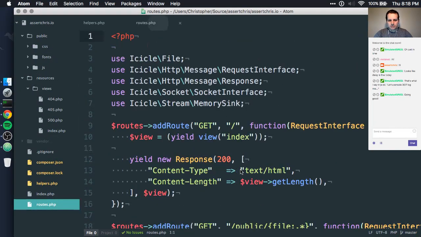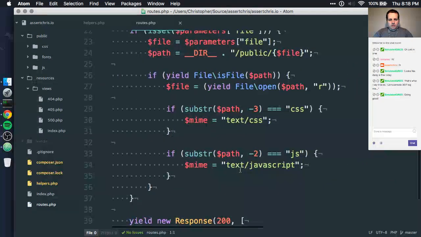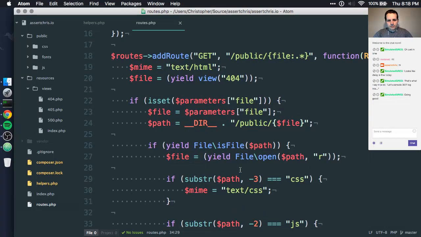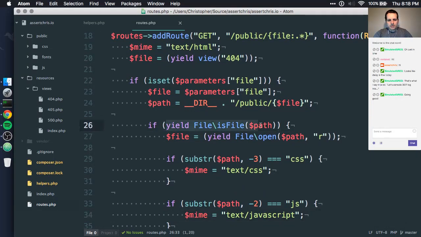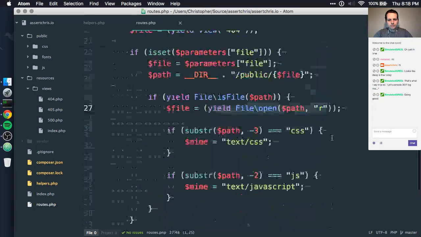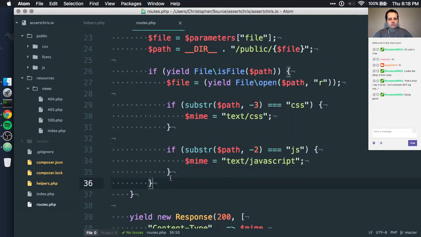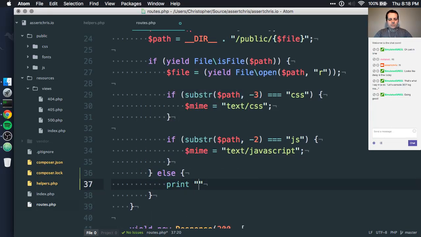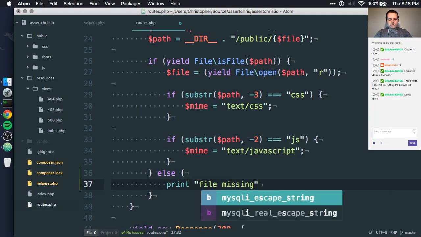Okay, let's go back to our routes file. Here we're serving our static files again. Okay, so if the file exists, open the file. What's going wrong here? Else print file missing.